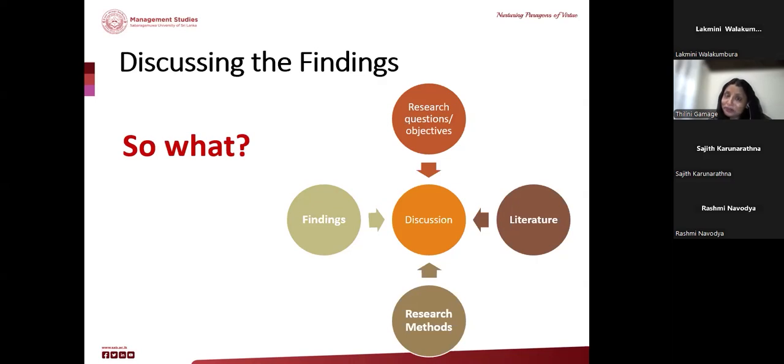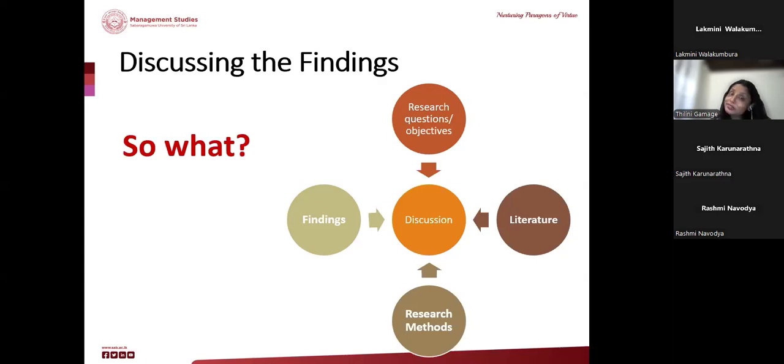And let's now talk about it in detail, how you should discuss the research findings. Most of you might have the same problem by now, because most of you might have conducted a literature review to some extent, and you may have finalized the research methods to be used. And some of you may have collected data and completed the analysis as well. So you now might struggle.